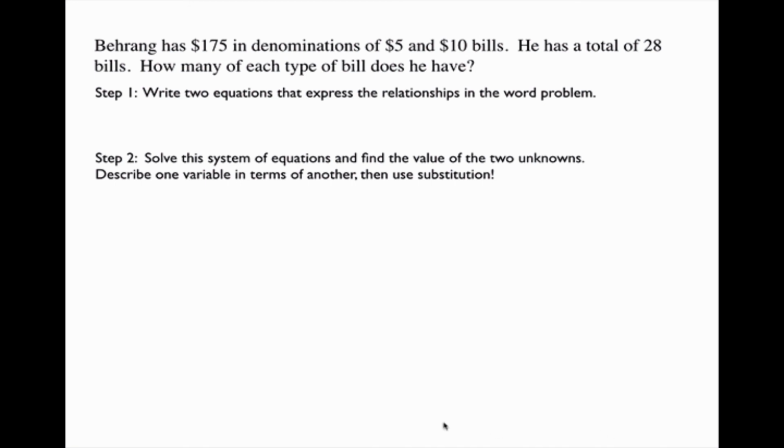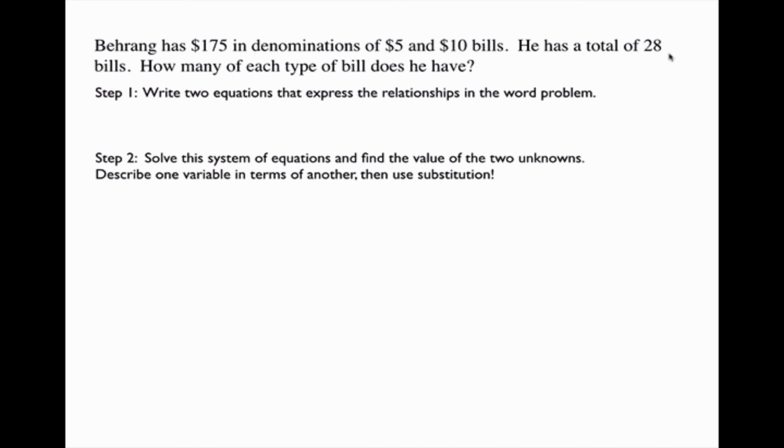So for step 1, we're going to write two equations. One equation will express the total amount of money Beirang has, and the second equation will express the total number of bills he has. Now, why don't you pause the video and try to write these equations down yourself. Pause the video now.